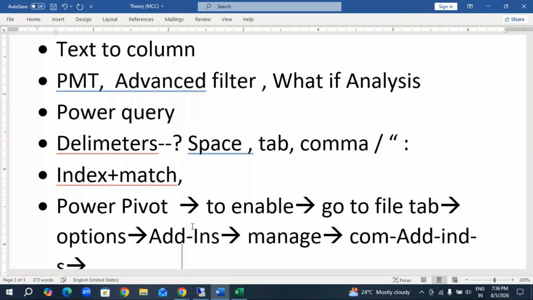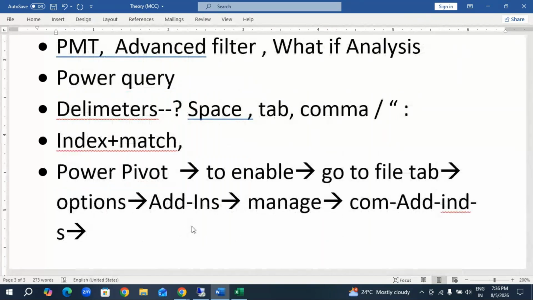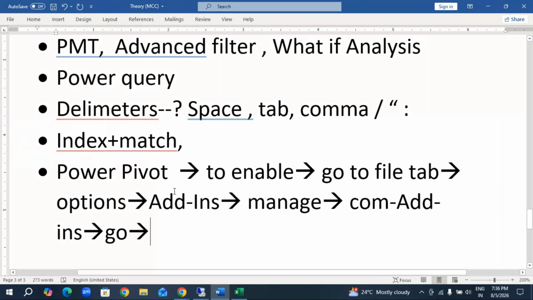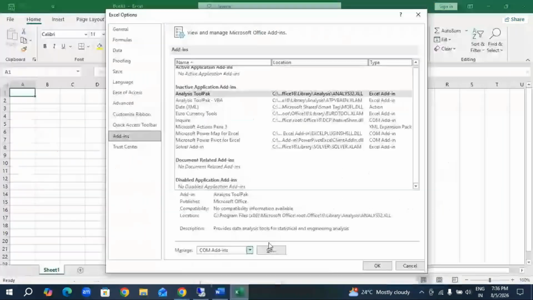Then click on Go. After that, select Power Pivot. There we have to select the Power Pivot.